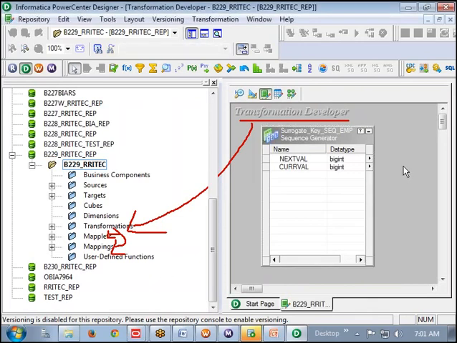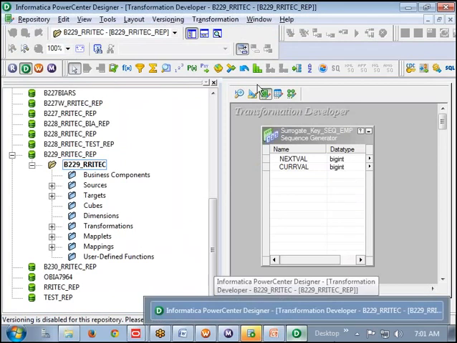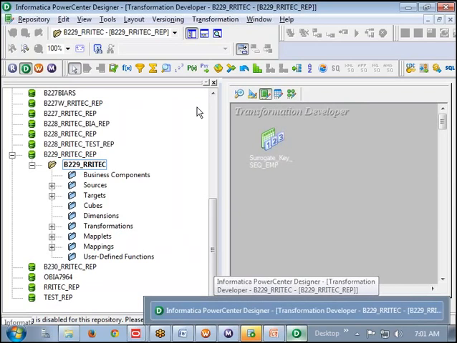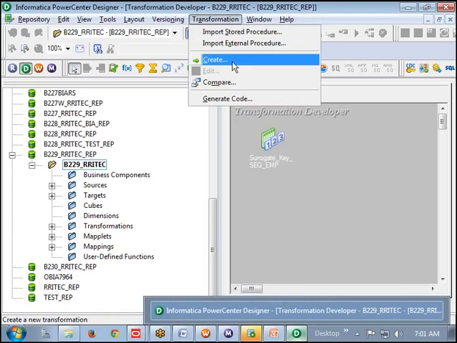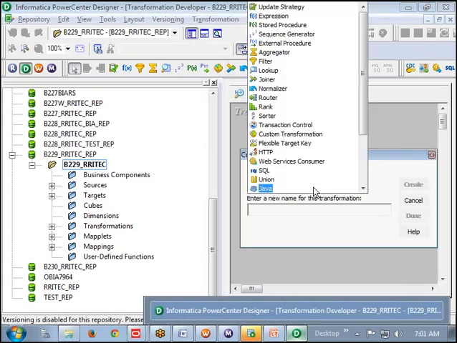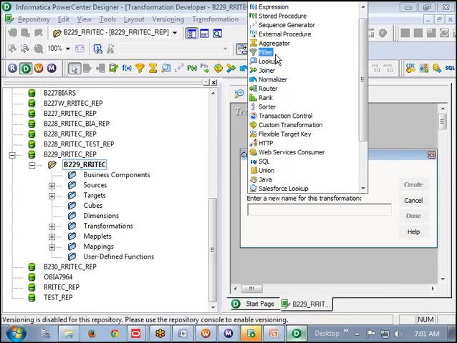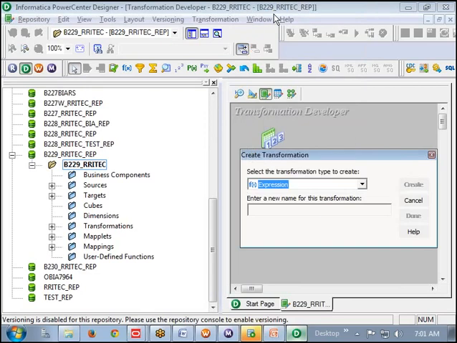For example, let us say I want to create here, already a surrogate key is available. Let us say I want to create one expression transformation here. Click on create, then go for the expression transformation. Then we are trying to validate here commission not null. We are trying to decode this as commission not null. Whatever commission is available, if not null, we are trying to convert it.